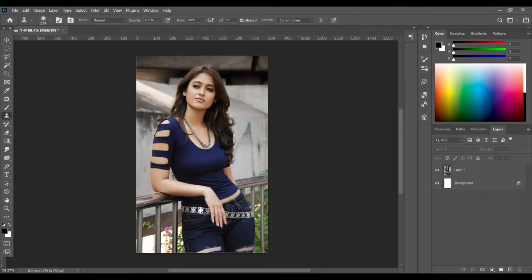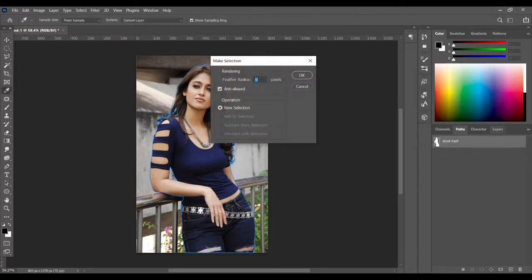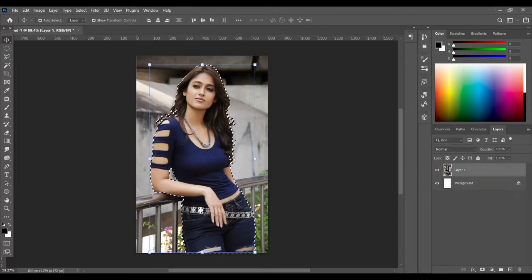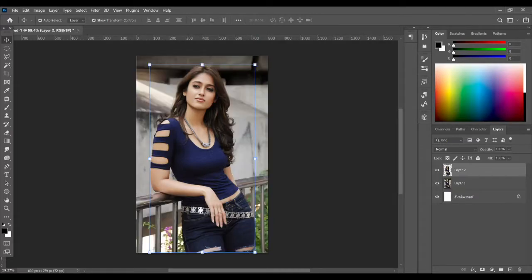To make the selection, you already know how, and to save time, I have already made the selection. So now I load the selection, pressing Ctrl or Command J to duplicate it.